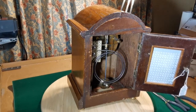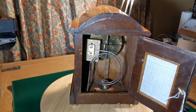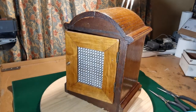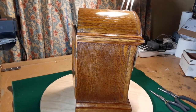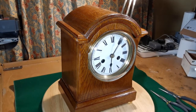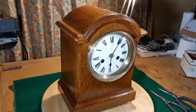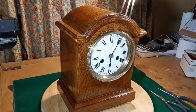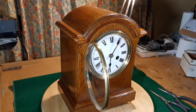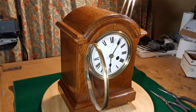So you have got little idiosyncrasies with a clock like this, and don't forget it was a family piece, which was its pride and joy, and I hope that somebody who will buy it will take care of it and look after it. One other thing that I would suggest is that you get in the habit of winding it on the same day each week, either Sunday or Friday or whenever it suits. If you want to go away on holiday, then it's best if you can stop the clock, and one way to do it is you can tilt it so that you arrest the swing of the pendulum, or you can just leave the key in here, and when the minute hand moves around there, it'll arrest it.